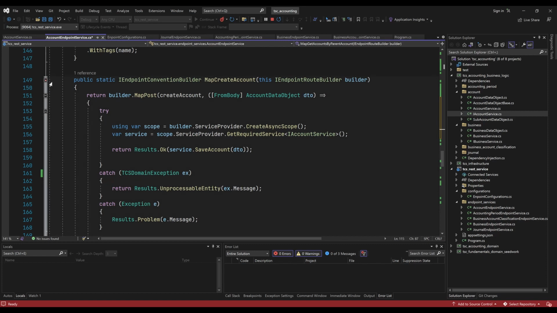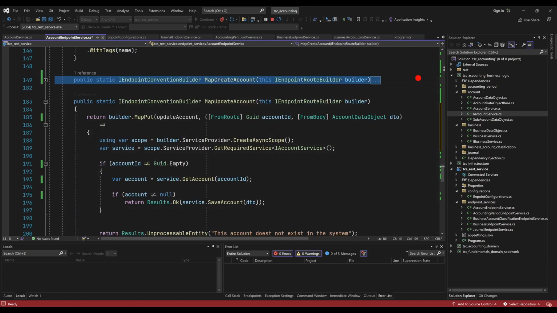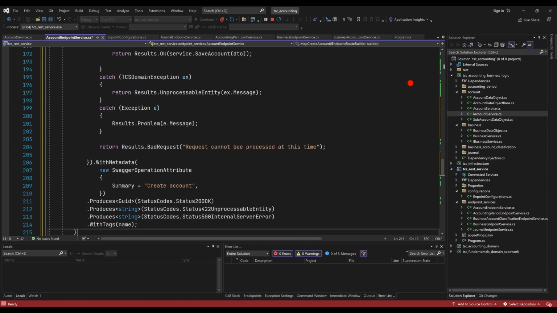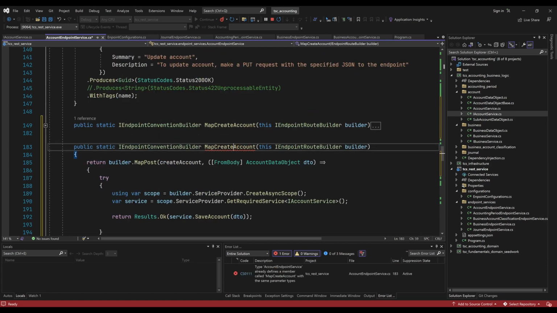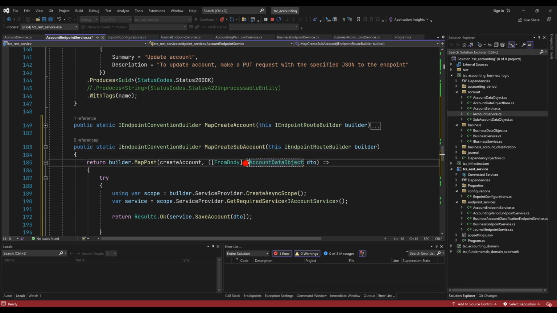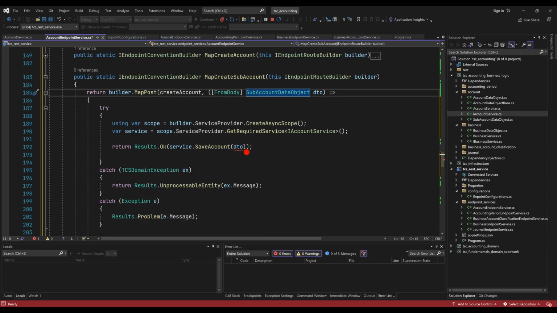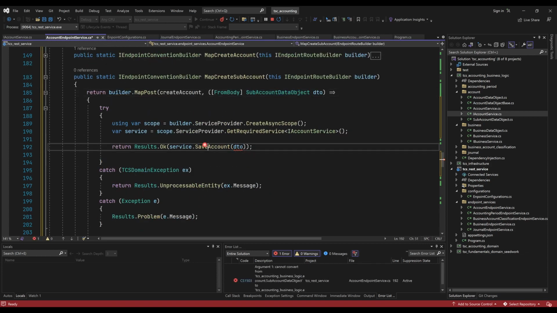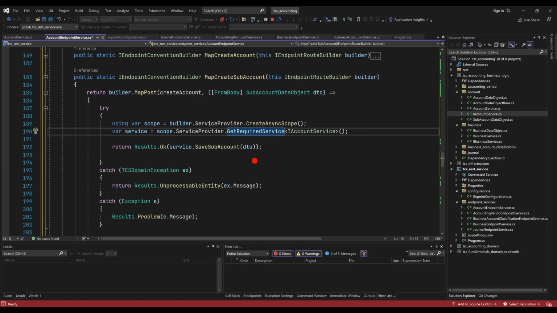All right, so we have this implementation for creating an account. So we need to have this for create sub account, map create sub account. Here we are going to return a sub account data object. That is correct, and we will save sub account as usual, and that is what this will be.